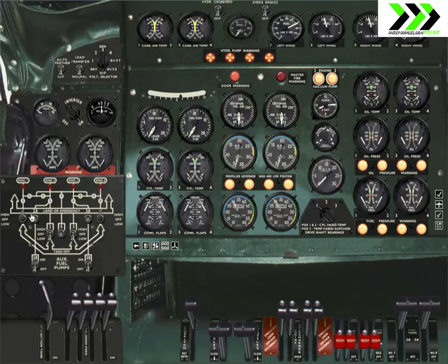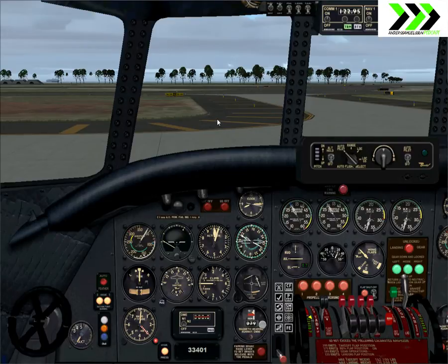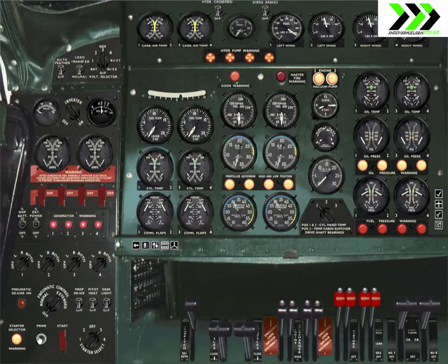The thing is, you can't feed from both one and 3A at the same time. I believe you can only feed from one of those. So just set it up like this. We can feed from two and three at the same time. This is a fuel pump for if you want to use the center fuel tank. These are the cross feed levers. So now we have fuel. We'll put the mixture high. First, we're going to set up the lights. So lights. And we'll start with the start priming.